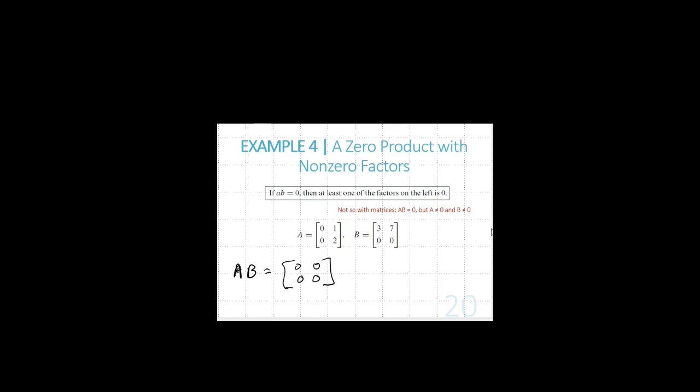Does anybody notice anything? Can anybody see a trick? Here's one of those other patterns you're going to want to know. What is something that is interesting about A and B? The column of A is all zeros. The row of B's are all 0. What else needed to happen for this to be a 0 matrix? They're the same size there, so they're 2 by 2. So just keep little tricks up your sleeve when looking at these different matrices.